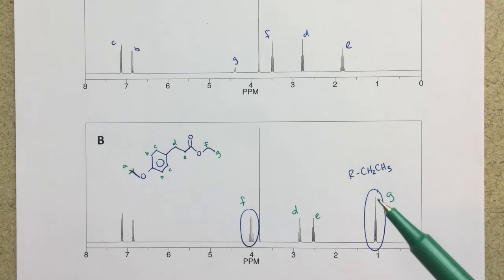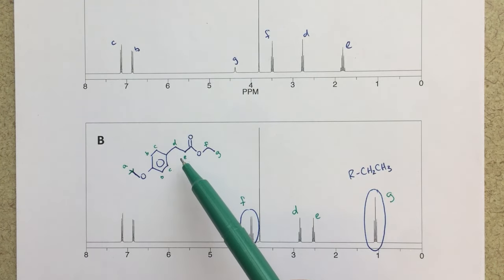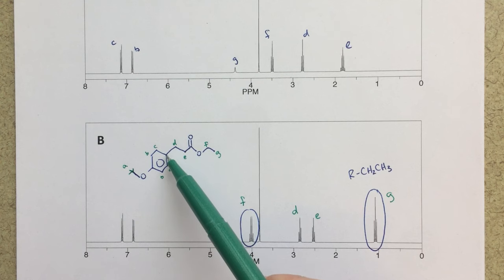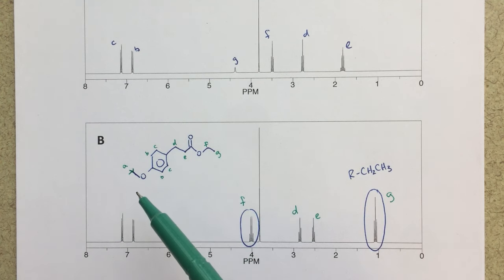My rationale there, I guess, as we look at this, this D is going to be directly bonded to my aromatic ring. That's going to shift it downfield a little bit. Depending on your instructor, they might be meaner about this D and E, but I'm going to go with that. I think that's a good guess.